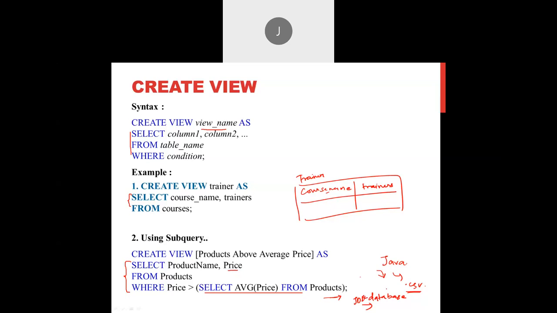If you are going to read the table from the database, and you create a view directly, you can use select star from view. Once a view is created like this, you can give select star from view itself, rather than giving the complete query. If you give the view name itself, you can get the data. It will give the complete information of whatever the select query is, like trainer. So you don't have to write the complete query, you will directly select star from trainer. Right, it is easy, rather than writing the complete query. So for this reason, you can go for views wherever you want to use them.